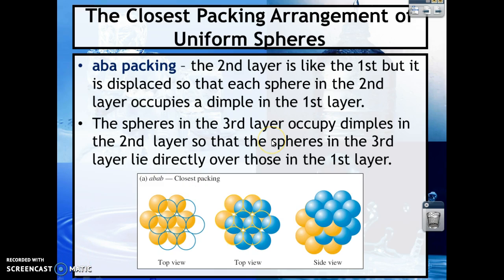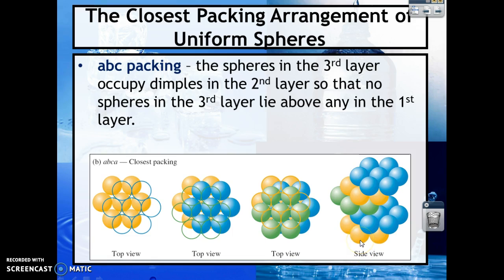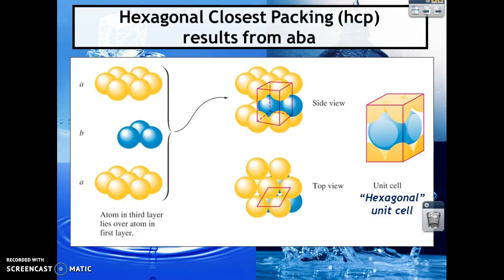Okay, so the way they're arranged are directly over top of each other, every other layer. But in ABC, it's like 3 layers. So layer 1 is different from 2, is different from 3, but then we start over again with layer A, or layer 1, being identical to the first one. The fourth layer goes back to being like the first, in other words. So here's just an example of that first packing, that ABA packing, where the third layer was just like the first. And it shows a couple different views.